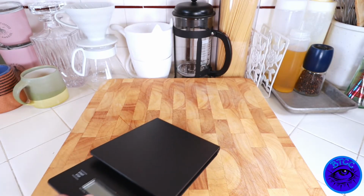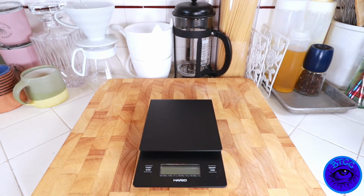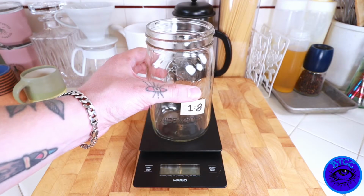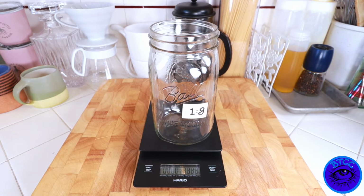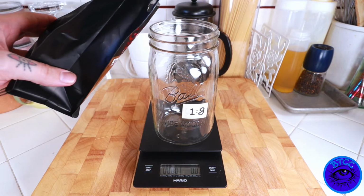So the process for all 3 of the cold brews that we're going to make today are pretty much the same. I'm going to be starting off with the 1:8 ratio right now. Now, the meaning behind the ratio is going to be 1 part coffee to however many parts water you're going to be adding. All of these are going to have 600 grams of water in them, so the only difference between the 3 is going to be the amount of coffee we're adding.